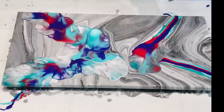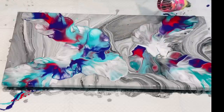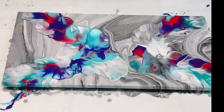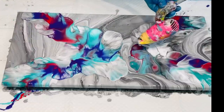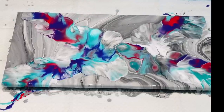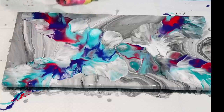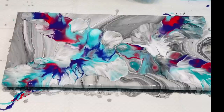Wow. Oh, there's a lot of paint there. That's a worry. Wow. See, there's a lot of paint sitting there. Oh, now I'm a bit worried about that. See how much paint sitting there? Very pretty though. Wow, I think it gels quite nicely together.